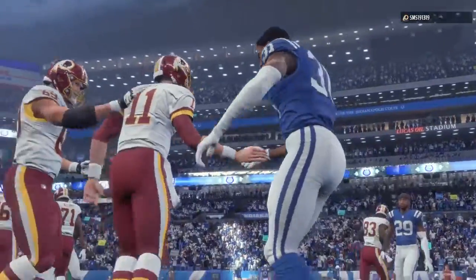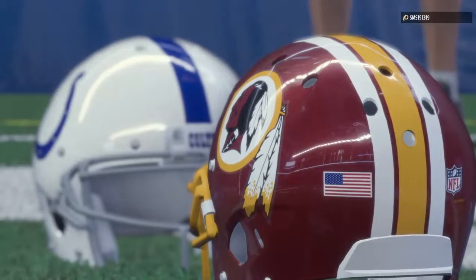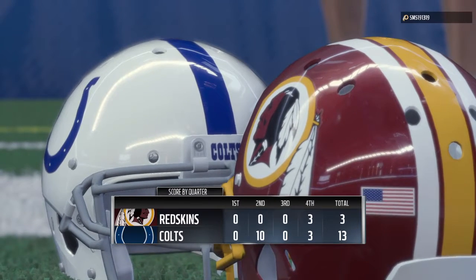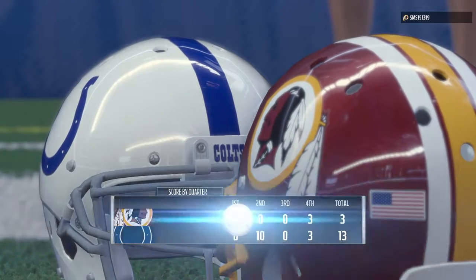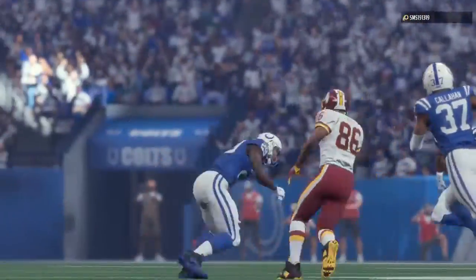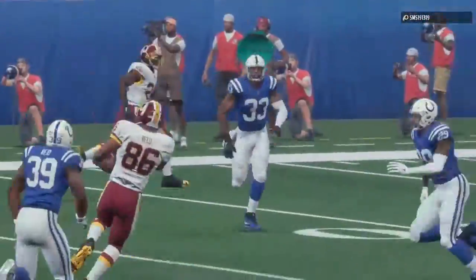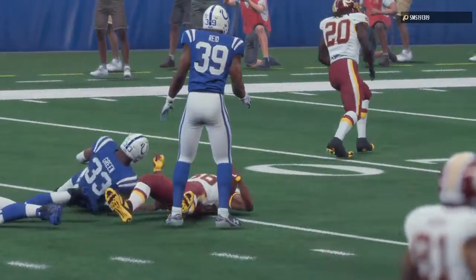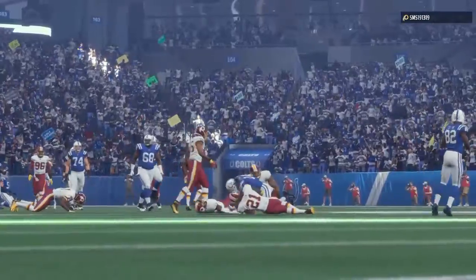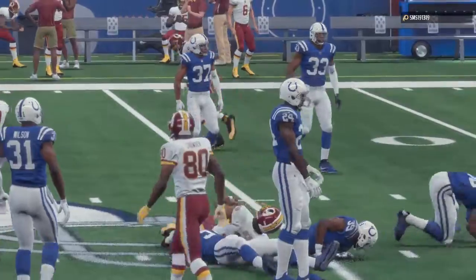Exactly right. When you start a season, everyone's goal, win all of your home games, split your road games, and you're likely going to be in the playoffs. But when you win at home, boy, what a great feeling that is. You don't even mind if people are at your house when you get home after a win like that. So for the Colts, they used a favorable early schedule to their advantage as they move to 2-0. And they will hit the road next week to take on the New York Giants. Meanwhile, for Washington, they'll drop to 0-2. And they'll look to get back on the beam next week as they host the Tampa Bay Buccaneers.